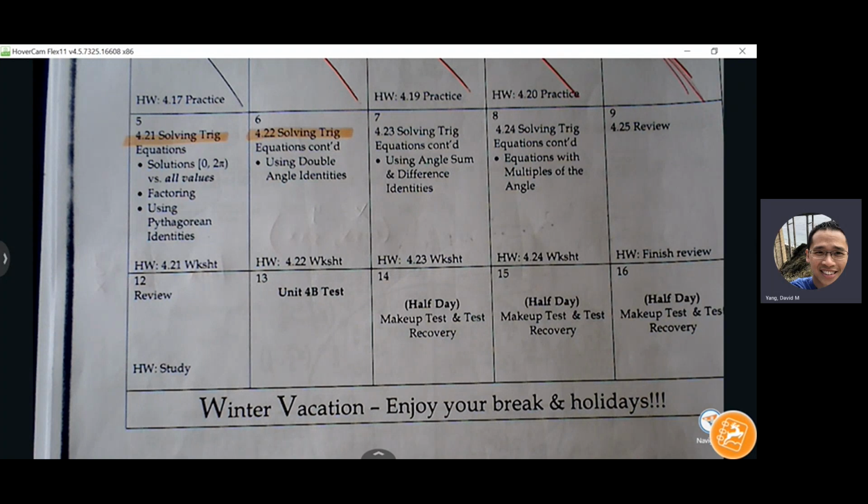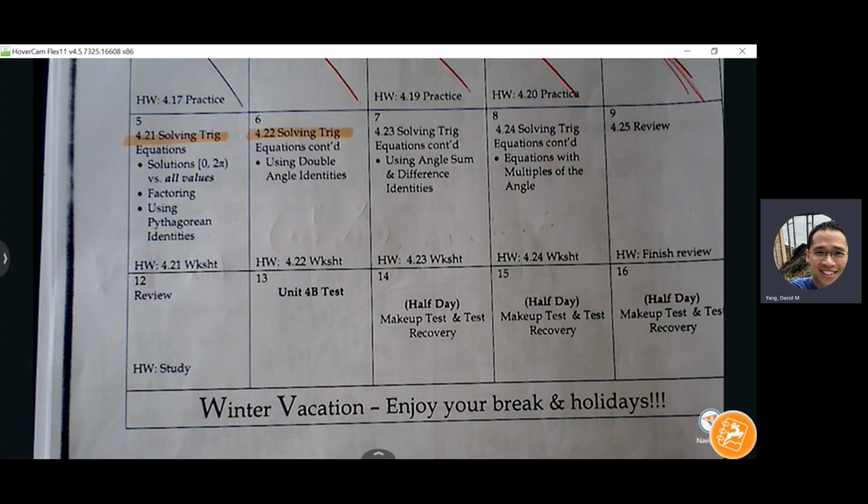Next Wednesday, Thursday, Friday are makeup days. So if you need to make up or recover any tests, those are the days to do it. If you for some reason miss that Tuesday date, then you can make it up one of the 3 days after. Will we be taking attendance on Wednesday? No, these are just makeup days. There will be no attendance taken on these days.